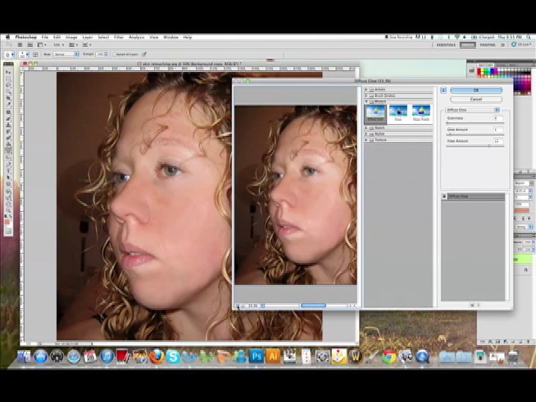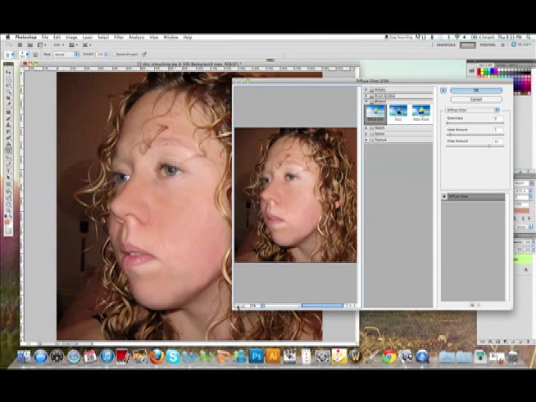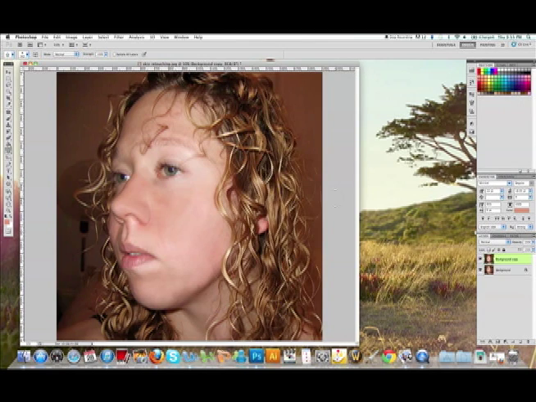Perfect. And you can already see here that her skin's looking a little bit cleaner, a little more angelic. I know this is a technique that's pretty popular with photographers and editing children, it makes their skin look heavenly. This looks like a little bit too much glow here, so we might drag this a little further. That looks good. We'll leave it at 12. So perfect. You can see her skin pops just a little bit more, looks a little bit more healthy, a little bit cleaner. And that will wrap up today's video tutorial.